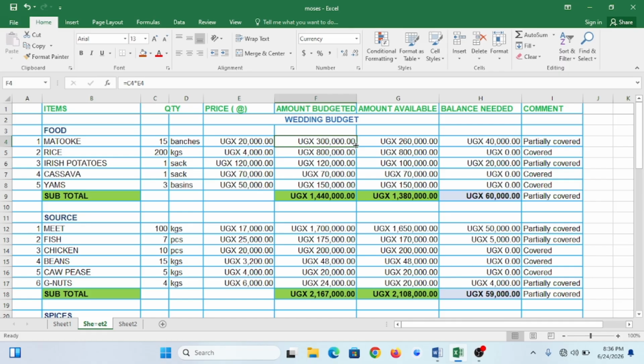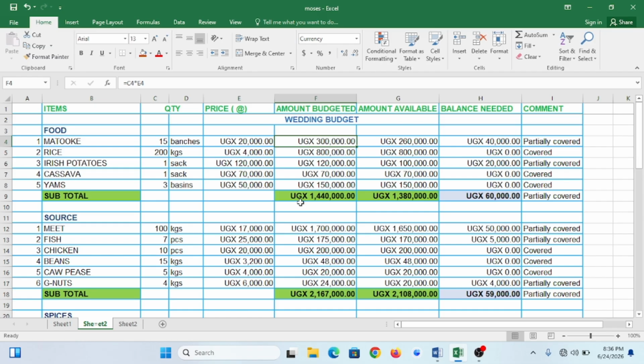Then you long press the left button on your mouse and scroll down, and it will be filled up with the calculations. This calculation will calculate the rest, and that is it.